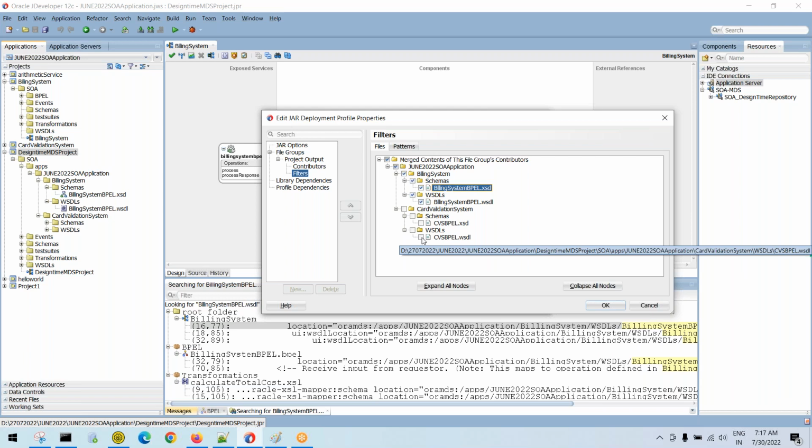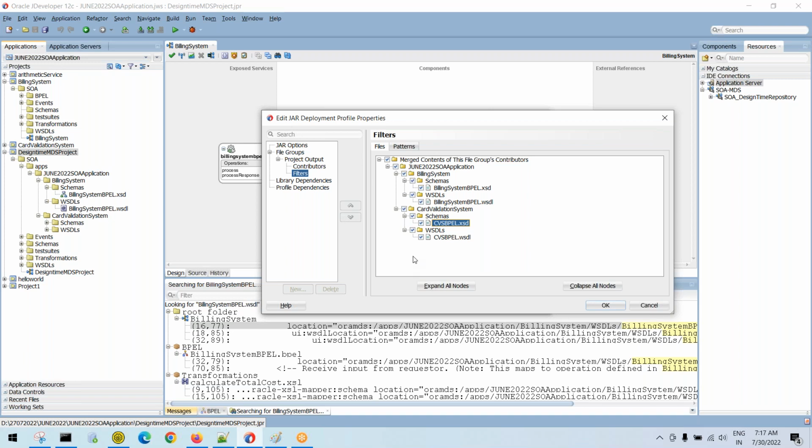If you select and deploy, nothing bad will happen. It will override the whole document. I don't see any risk here, but make sure your card validation system documents don't have any unwanted changes. Because when we are going to production, it is not really advisable to override the existing documents.